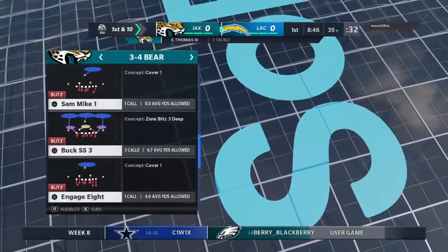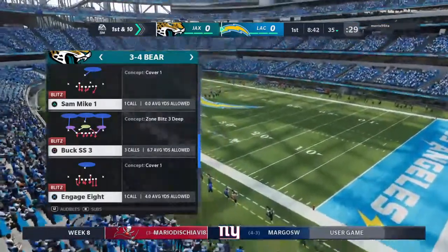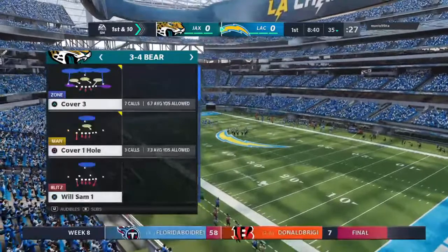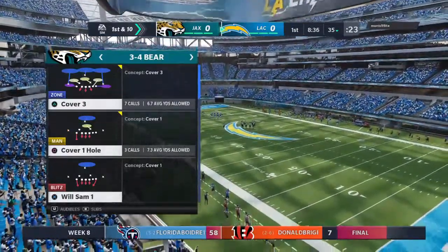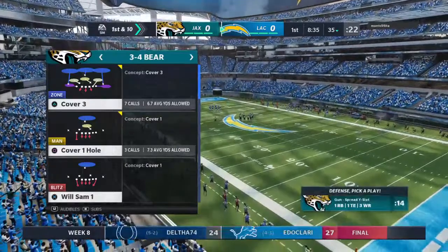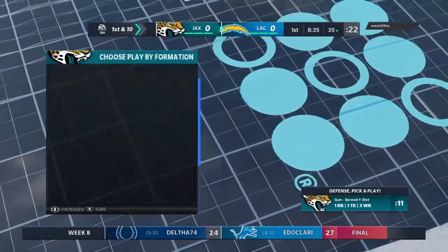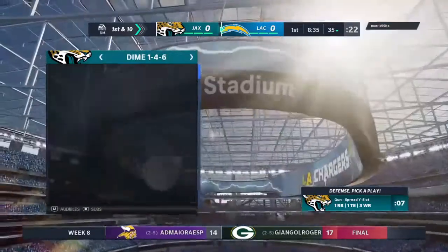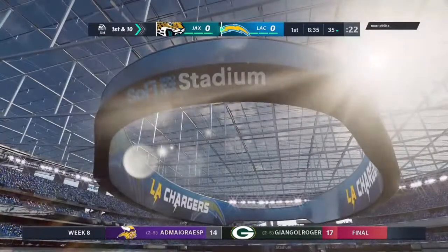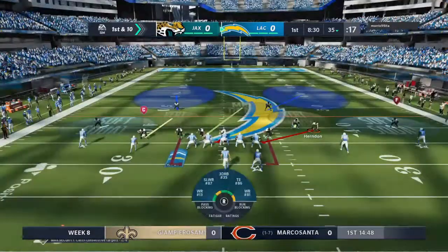I like the screen being called here early in the game, especially on the opening drive, because, Brandon, when guys come out of the locker room, especially those pass rushers, they are so amped up to get to the quarterback that you can use that against them, and a screen pass is a great way of doing it. A lot of teams against good pass rushing teams, they want to run the screen 10 to 12 times in a game. Ball up to the 35 now as they come up on 1st and 10.